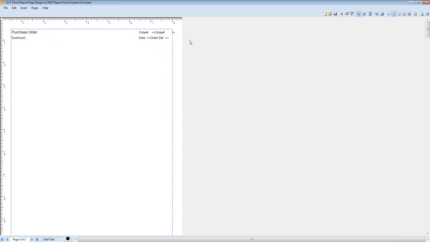So that gives you an idea on how to copy things from one page to the next without having to rewrite the headers or the footers. Another good example would be a subcontract where you have a signature or an initial on the bottom of every page, and you do not want to have to type that in over and over again.